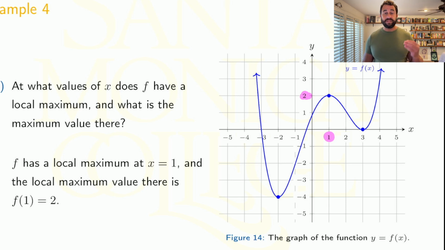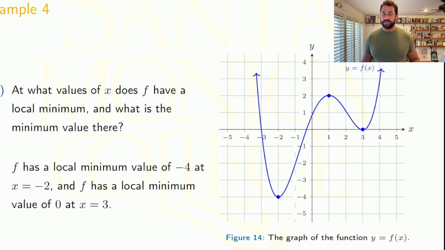When we say the word value, like maximum value or minimum value, we mean the output, right? So what I'm saying here is when x is 1, f of x is 2. So that is a local maximum, all right? Now, what about local minima? There are two local minima on this picture, right here and right here. You're looking for the troughs, the bottom of the mountain passes. So there are local minima at x equals -2 and x equals 3.